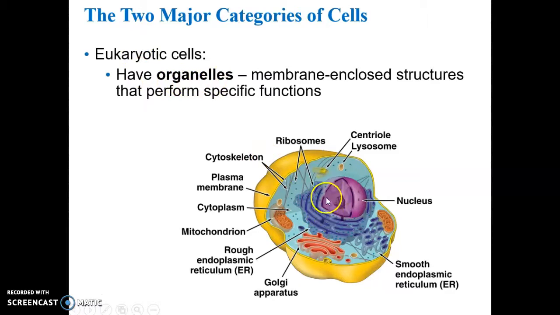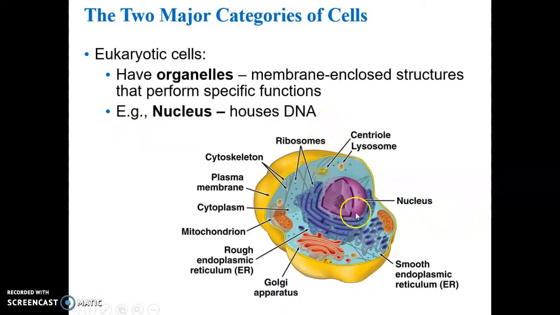So the analogy is, if this was a body, the organs in your body have specific functions. For example, your heart pumps blood, your stomach digests food, that sort of thing. These are not true organs, they're just structures that have specific functions, and they are covered by a membrane. So the plasma membrane, if you remember, is the outer boundary of a eukaryotic cell, but the organelles inside also have membranes.